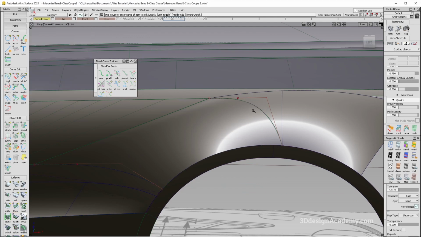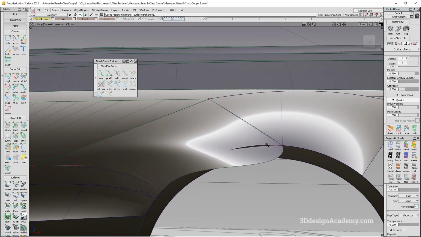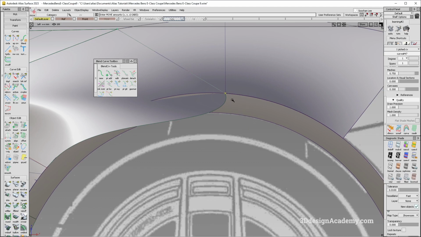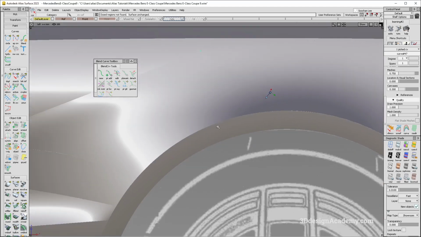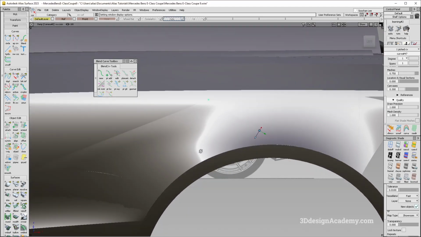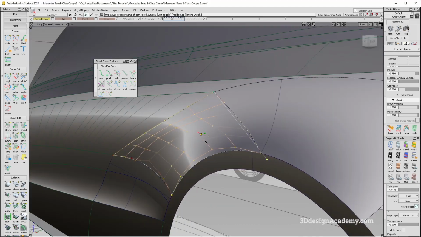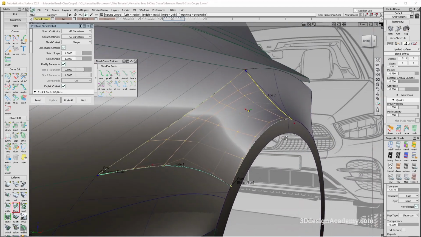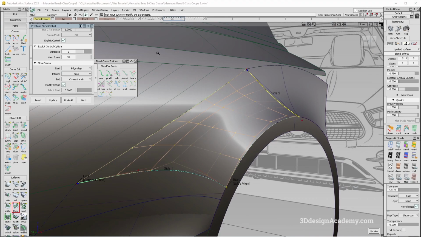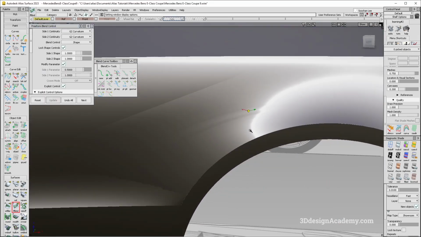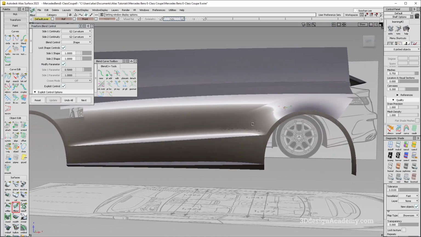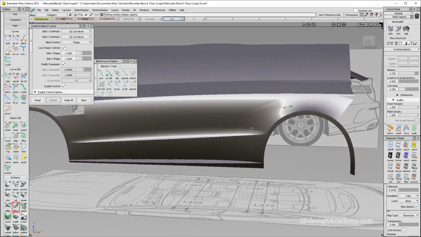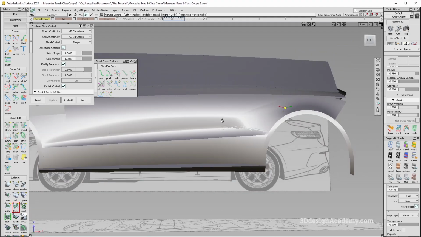So let's do this. Instead of that, I'm going to just delete the construction history on this one. Just going to make it a degree 1. And I am going to extend this one like that. There we go. Now this is not natural. Actually that looks ridiculous as well. I was hoping to make this a little bit more simple, but looks like I need a little bit more refined result, and the highlight direction is good. It's not that bad, but I think I actually need to clean it up before I can do anything else.